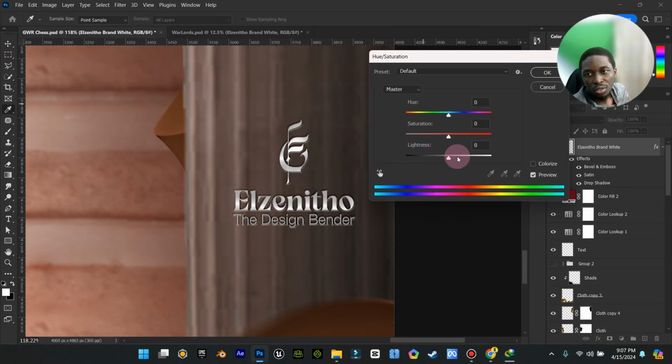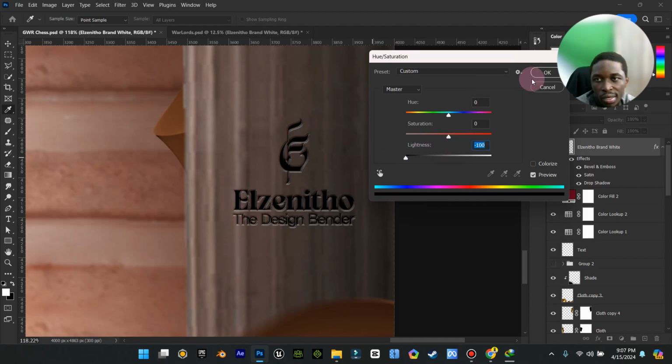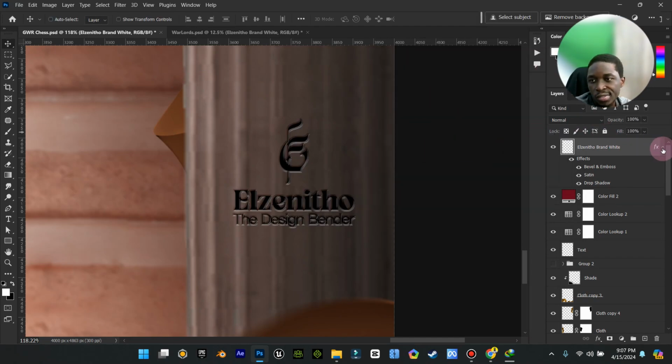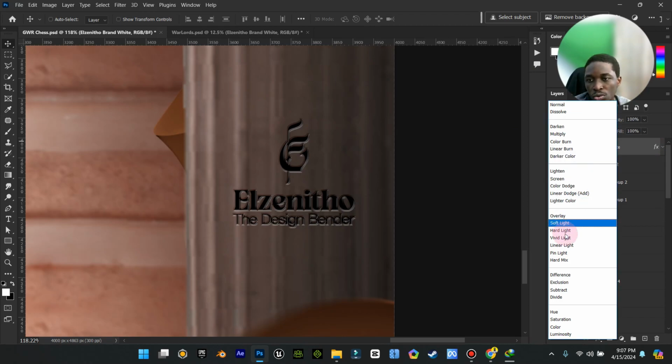Hue and saturation, black, right? Then do I want to use linear dodge? I should just use overlay.